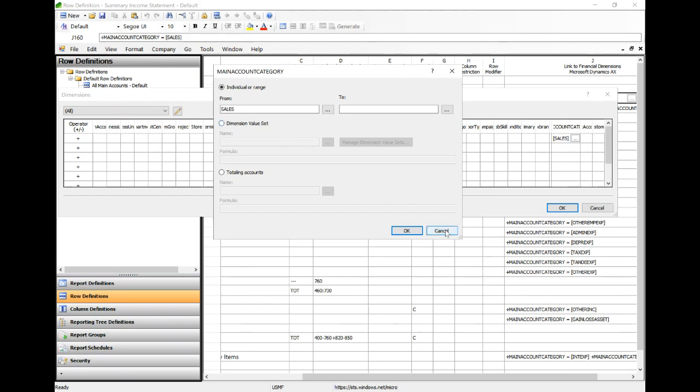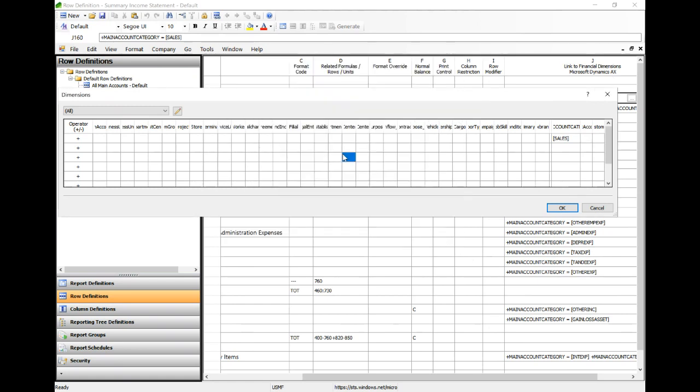You can use main accounts as well. So it should be this one here, if I'm not totally wrong. Oh, that's a bank account financial dimension which got activated. But somewhere here you will see the main account as well. And this is not that straightforward because we have too many values.